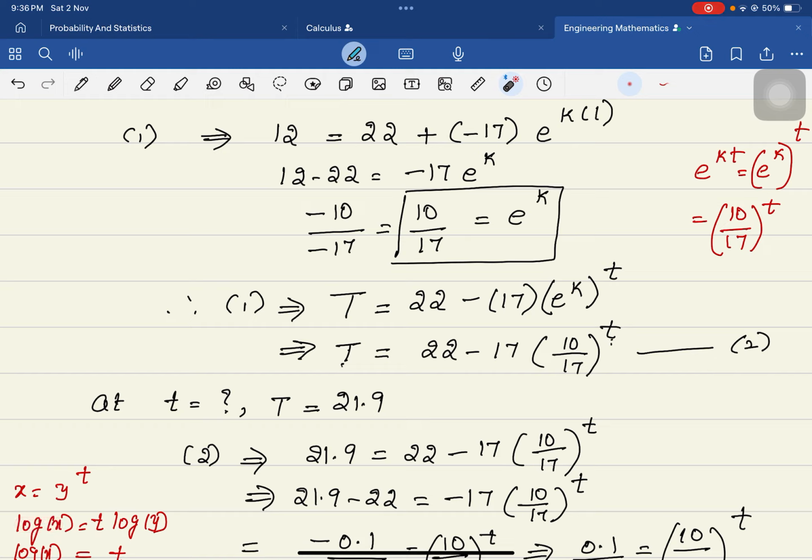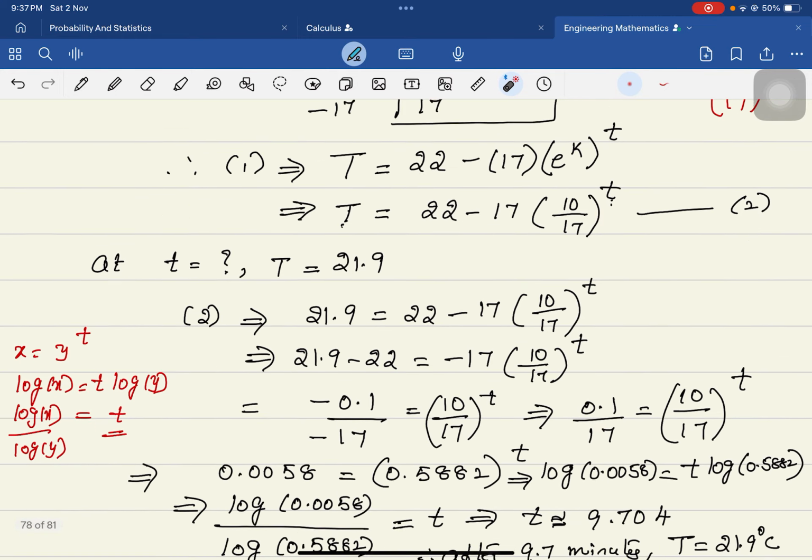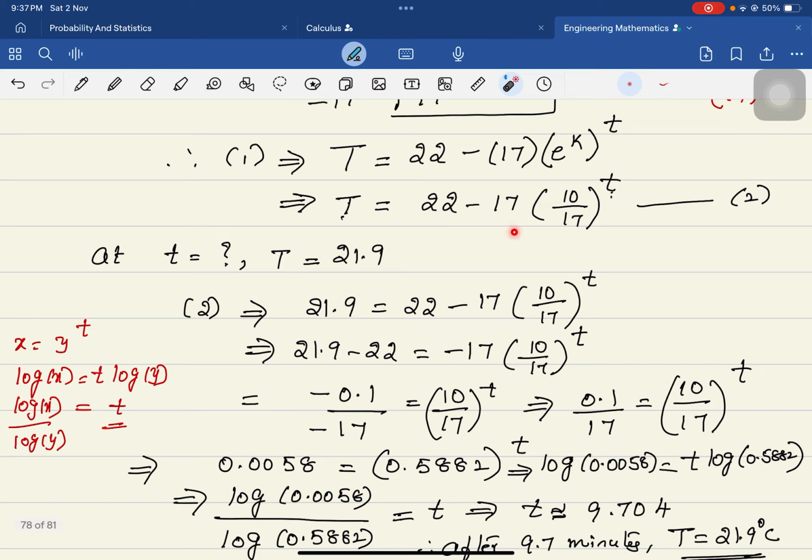By taking the room temperature as constant, you will get another important equation. From it, if time t is given, you can find the temperature, or if you are given the temperature, you can find at what time t. This is a crucial equation for you, so don't make any mistake in it. If anything is wrong in this, the whole problem will be wrong.